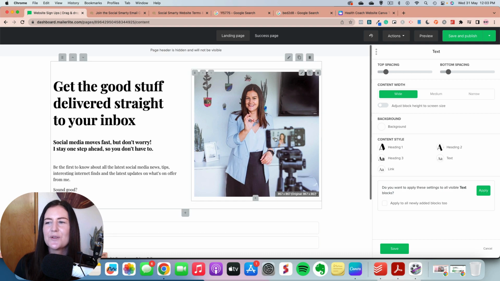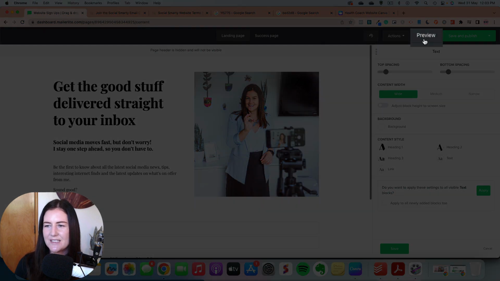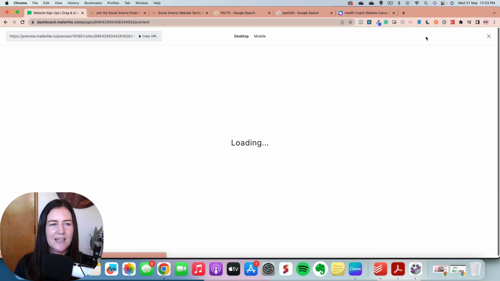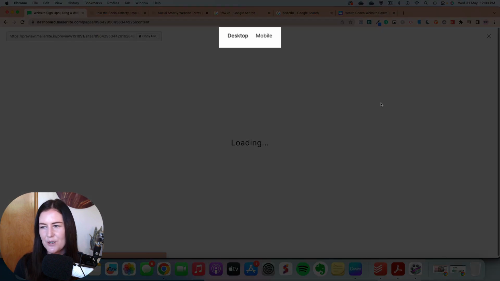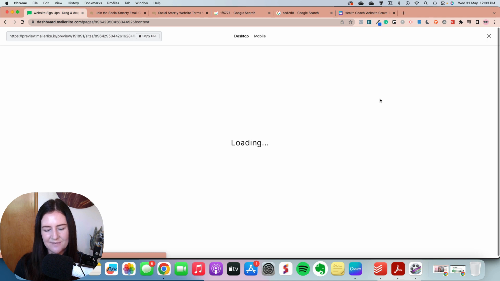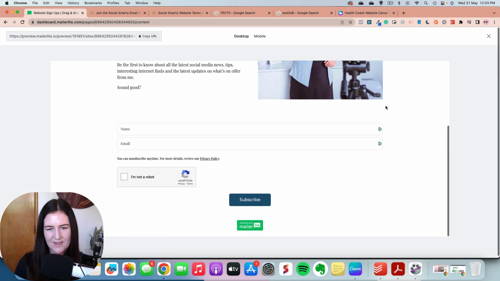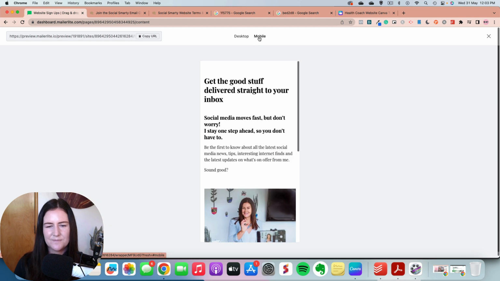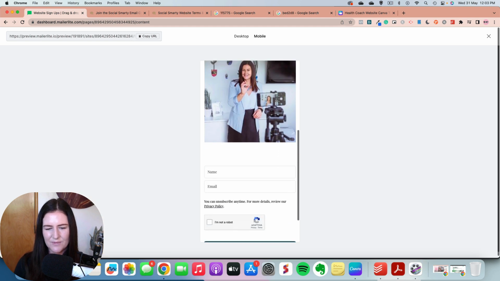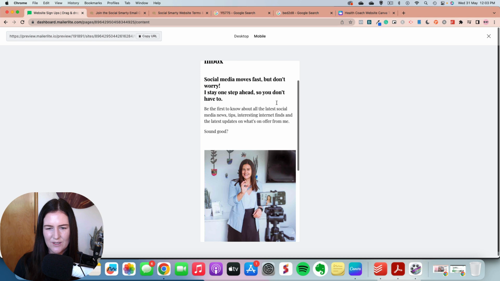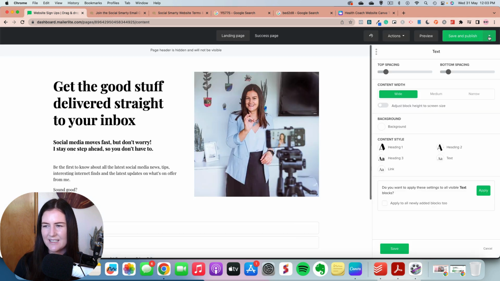So what we want to do on the right is click on preview and just have a look at what it's going to look like for everyone who sees this landing page. So we've got two options there. We can view it as it is on desktop and also on mobile. But let's just wait for it to load and we'll see what we see. Okay, so it's looking pretty good. Let's have a look on mobile. Cool, mobile view looks good. Awesome. Okay, so let's click on the wee X there.